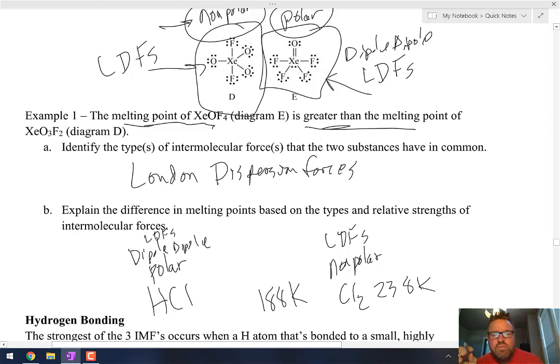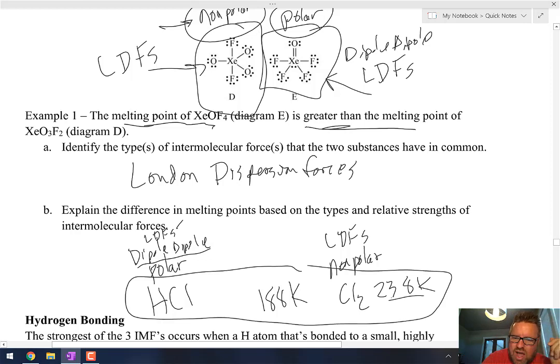forces. So again, your thought process is, well, wait a minute, HCl has to have the higher boiling point because it not only has London dispersion forces, but it also has the typically stronger dipole-dipole forces. Yet, we see that with those boiling points, the higher the boiling point, the more energy it takes to break those molecules apart from each other. So how can Cl2 have a higher boiling point than HCl? And it does. And you have to come up with a reason why.